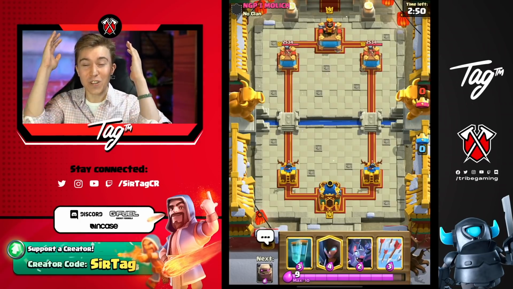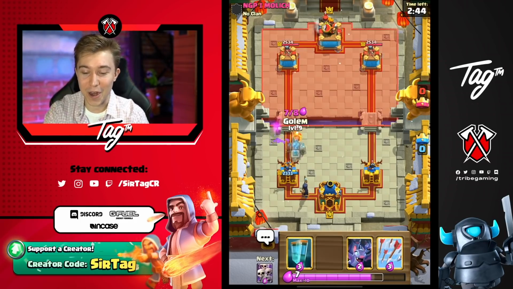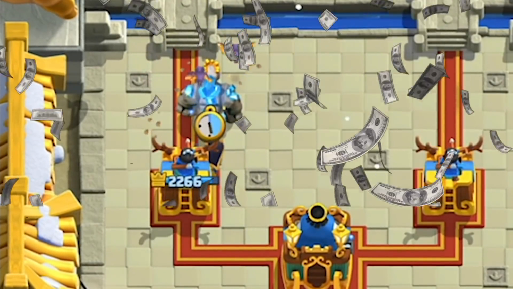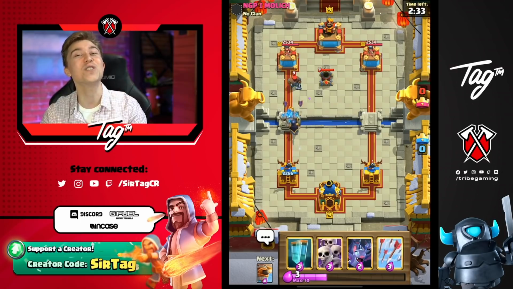All right, guys, after like 7 minutes of waiting, we have finally gotten a game here. So I'm going to go in for my Night Witch in the back, and you already know what the next step is. Drop your golem and Night Witch, clone it up, and profit. That is the steps to success. You climb the ladder and assert dominance all in one fell swoop.